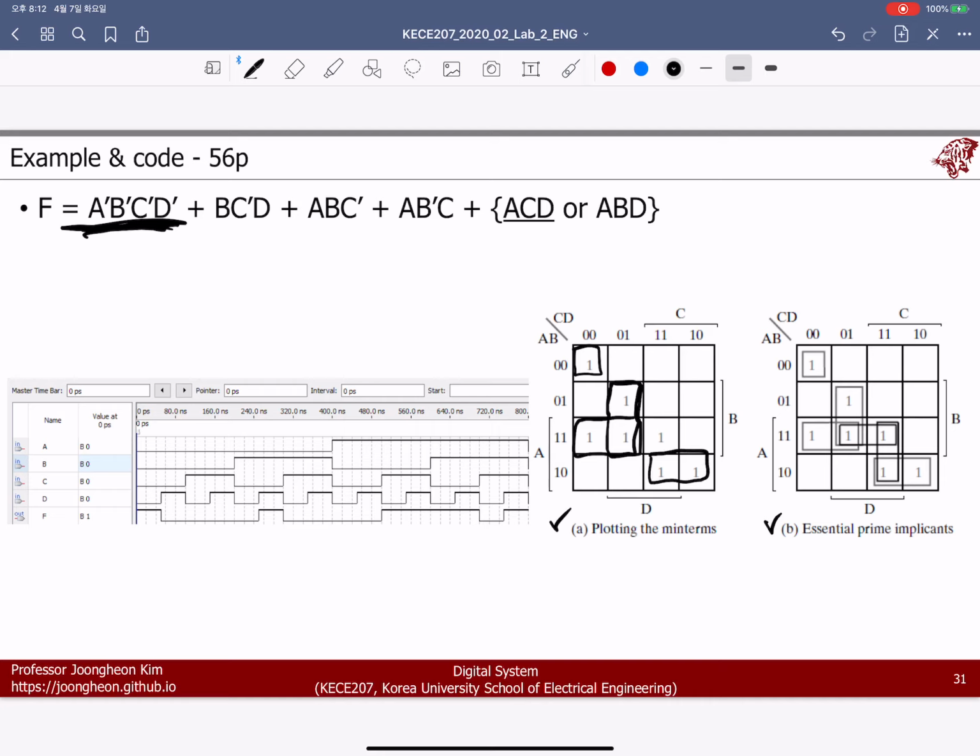These 3 squares must be necessary. I mean prime implicants.